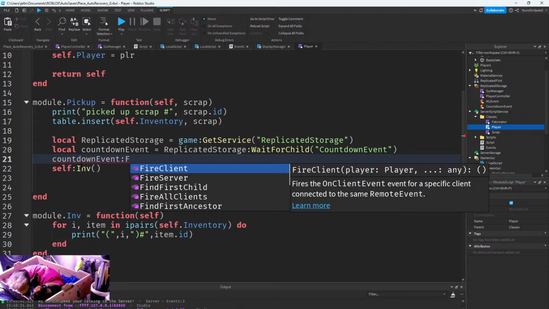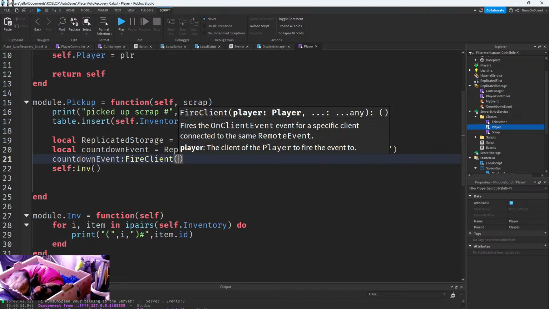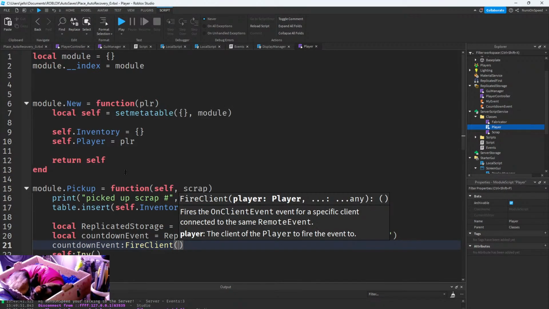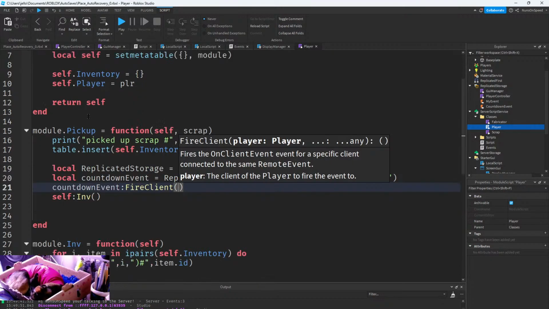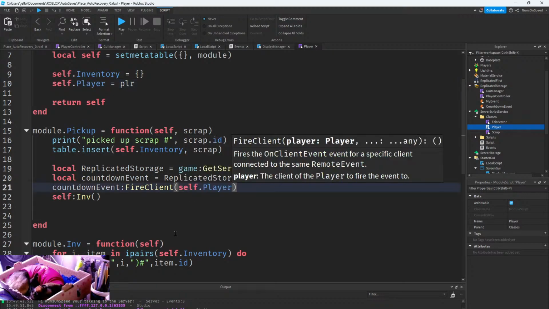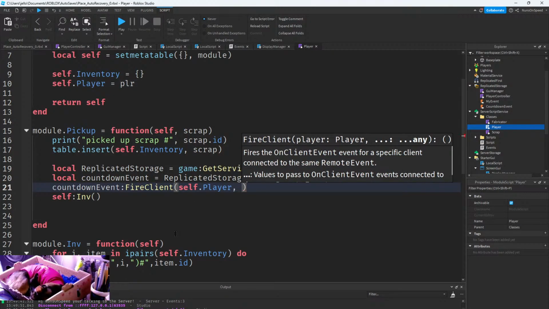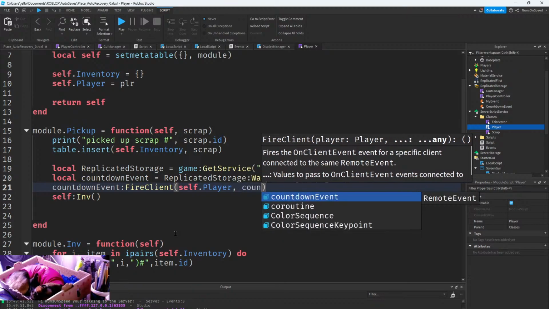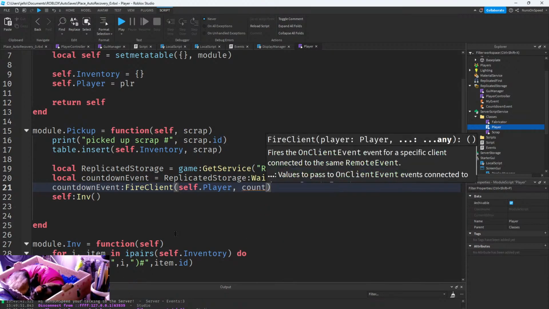Oh, fire client player. Oh, how nice. I can actually specify it on a per player basis. Fire client, and then I want to specify the player, which I think I have stored in the player because I've got it self-player. Fire client player, comma, and then the arguments. Count. What is count?